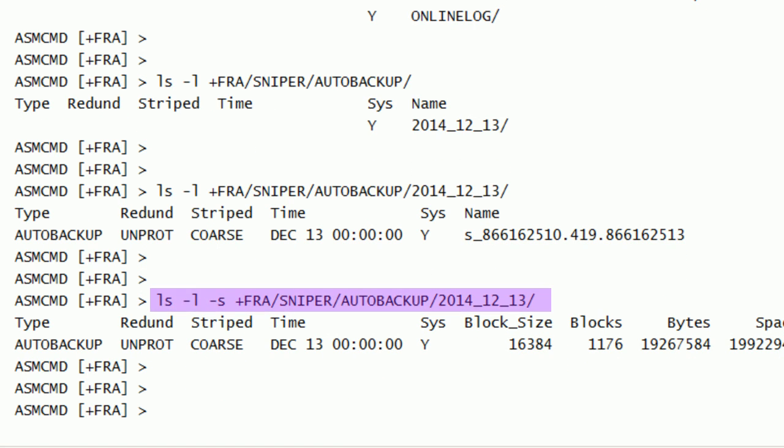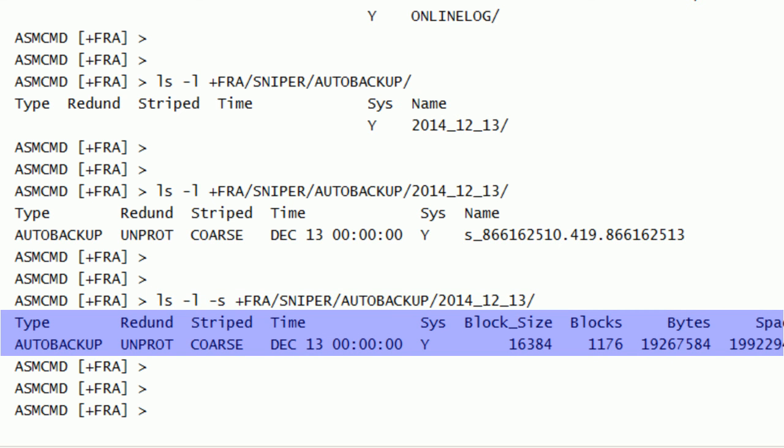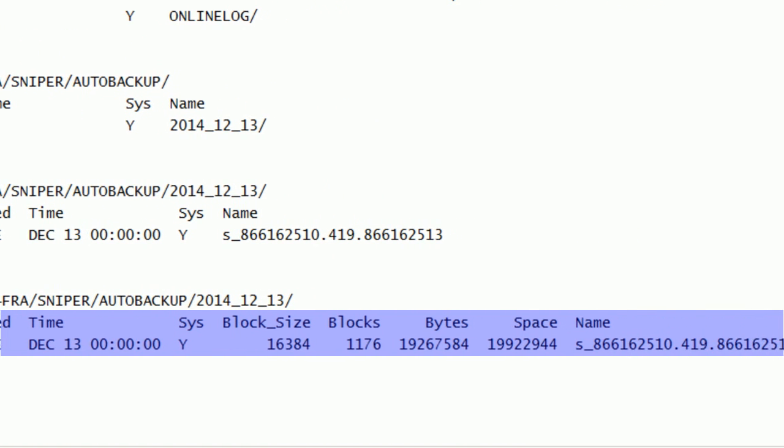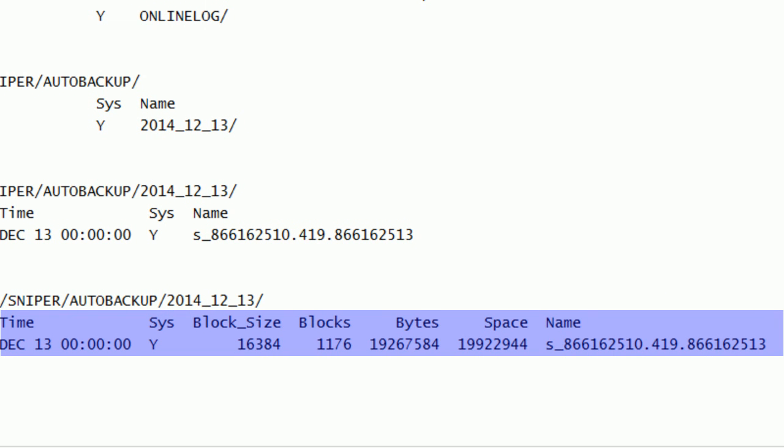As you can see here, I have used ls command with -l option and -s option and absolute path as input. This command has provided file listing along with extended information and space information for the files in this folder.